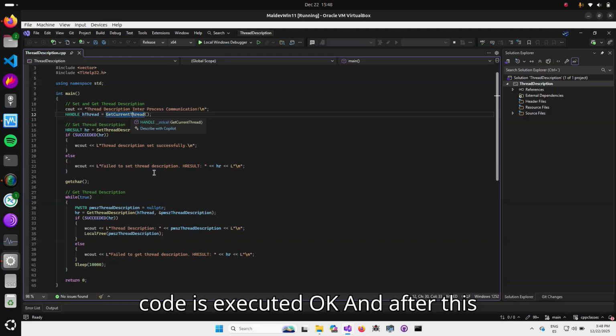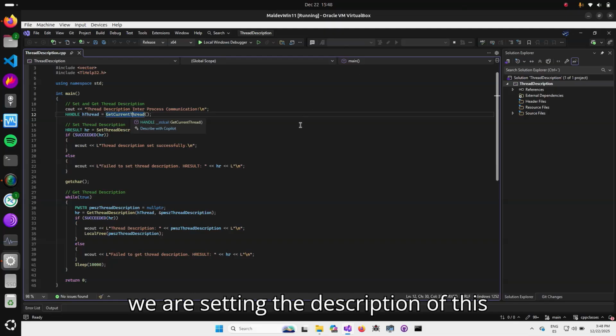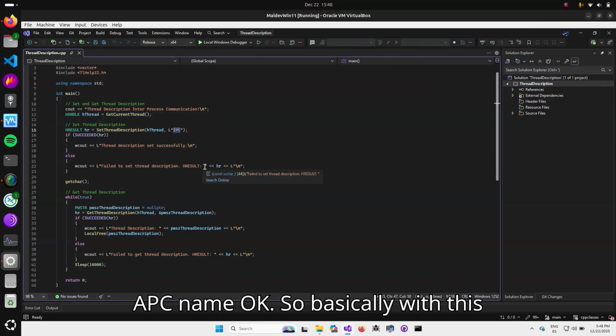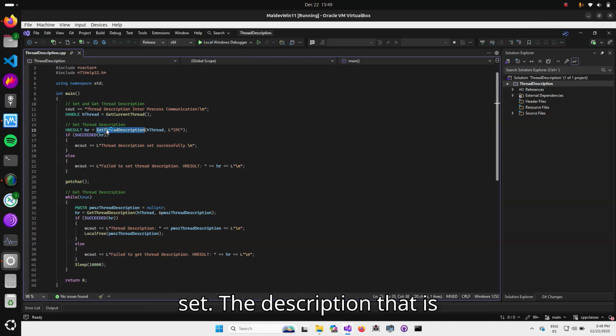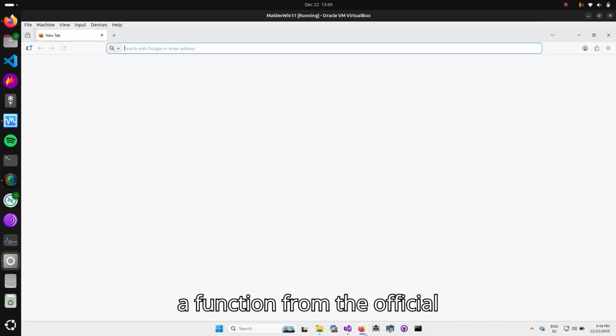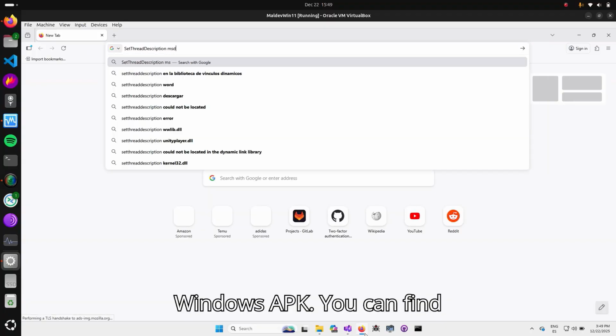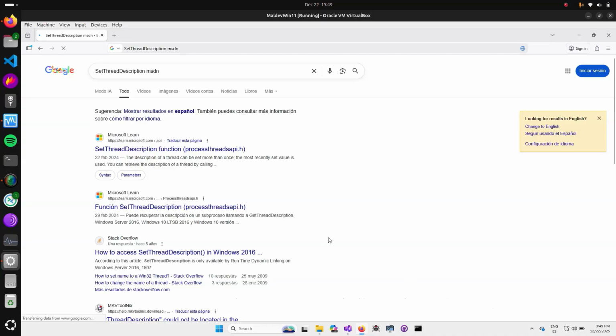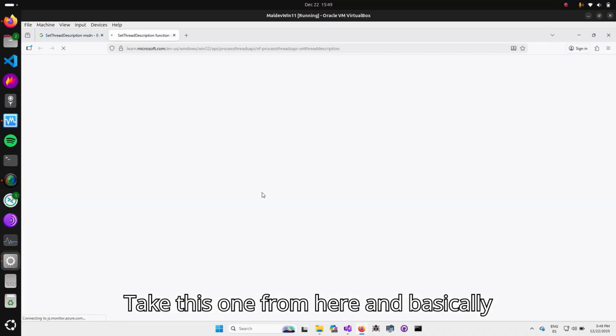And after this, we are setting the description of this thread with the IPC name, okay? So basically, this SetThreadDescription is a function from the official Windows API, okay? You can find the documentation by searching for this, this one from here.